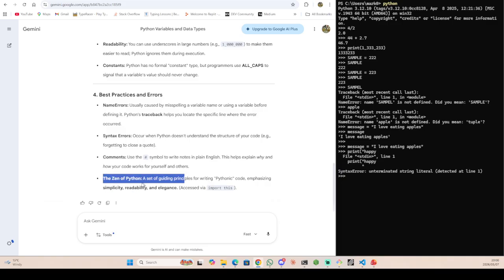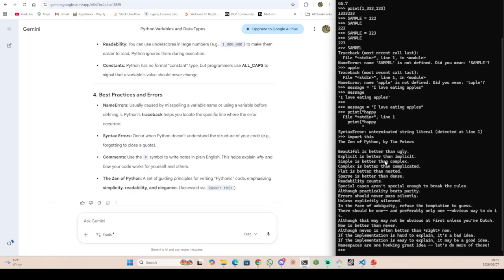And we do have what we call the Zen of Python. So we can try to read what it's talking about. These are the principles: beautiful is better than ugly. So it's nice to write beautiful, simple code instead of trying to be complicated.